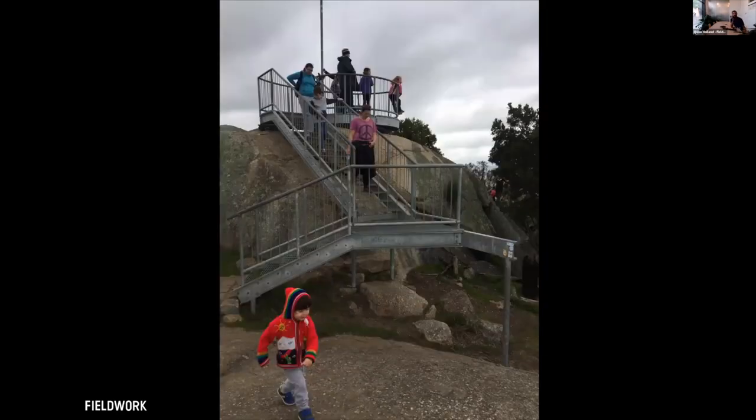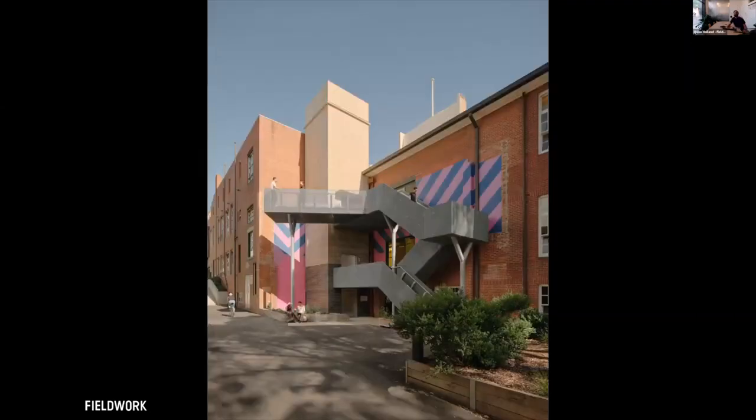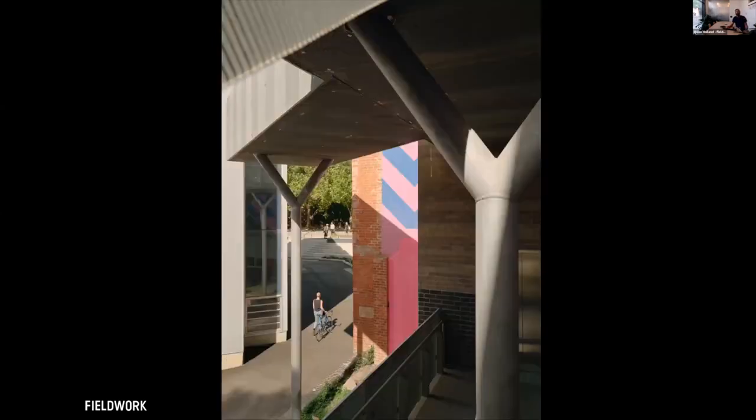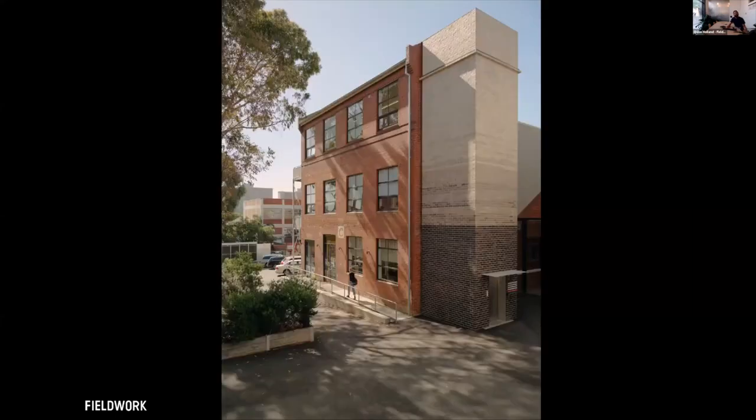I took inspiration from the way the National Park Service does these wonderful sculpted staircases around geological and natural features — you can see very clearly we drew from that idea. We were also keen for these staircases to get people up into the canopy of the beautiful trees on the precinct, and very much to invite the public up through the building. You can see how they interact with fragments and remnants on the existing site.